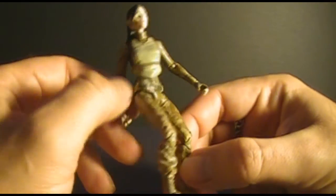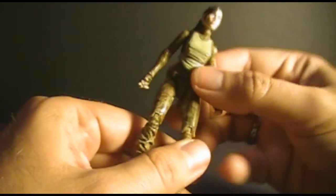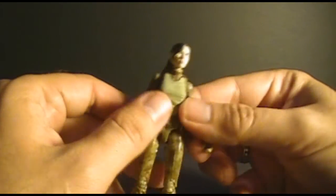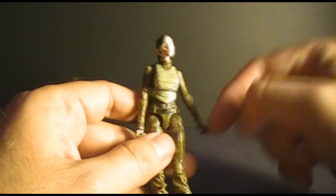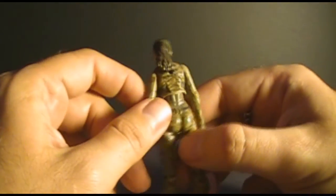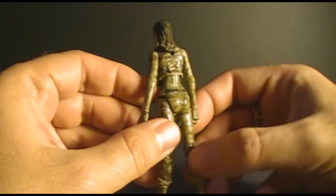I do really like her digital camo on her shirt and her pants. That looks great. I wish vintage figures had that. They just didn't have the technology to do that back in the 80s. And we have some nice color interest, some variation in the colors that keep the figure looking interesting and not too boring, even though she does have a very military look to her.